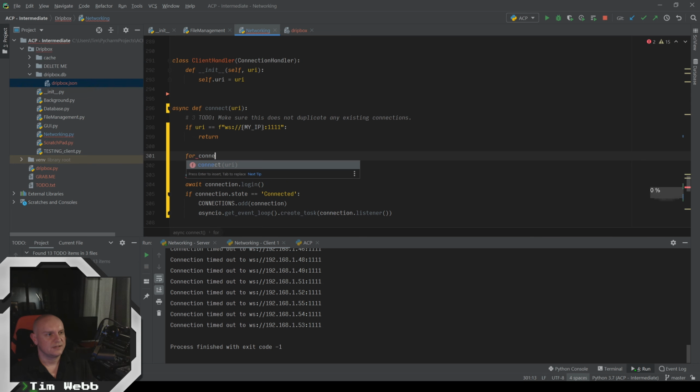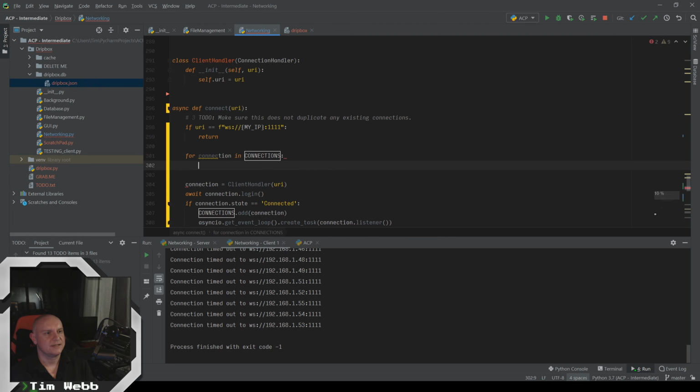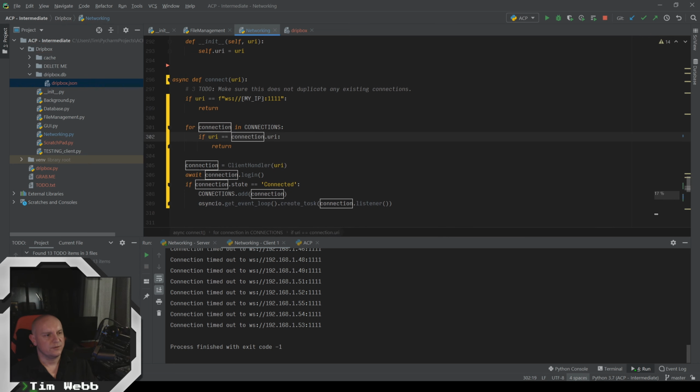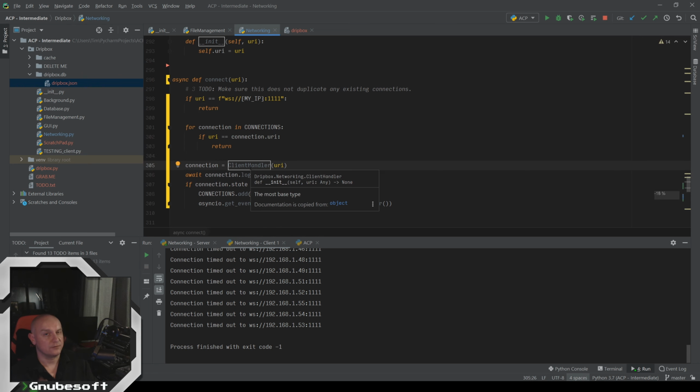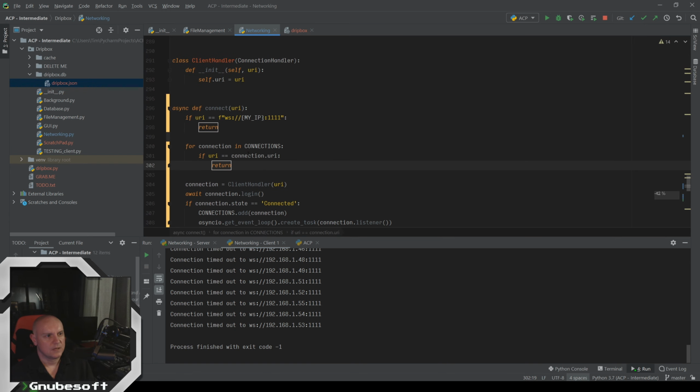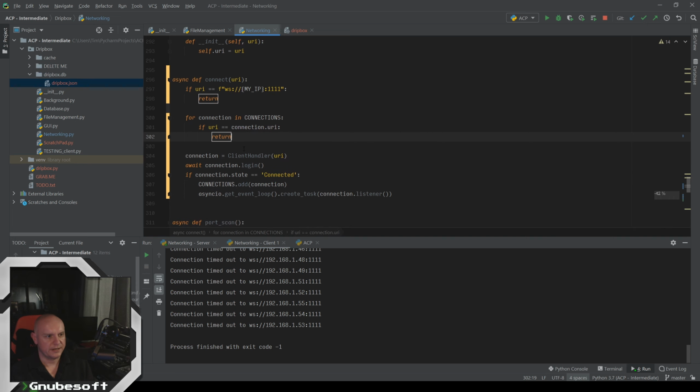And for the next one, we're going to actually have to go through every single connection that we have in our connections. So for connection in connections, if URI equals connection's URI, then we know that's a duplicate, and we'll just return out of that. So it never gets to any of this part, and that'll prevent any duplicate connection handler objects. All right, it's another thing off the list. So now that we've got this simple function for our connect that has a dupe checker here, and we're going to be getting useful information from the status updates, we want to be able to now connect to any peers that we're not already connected to.